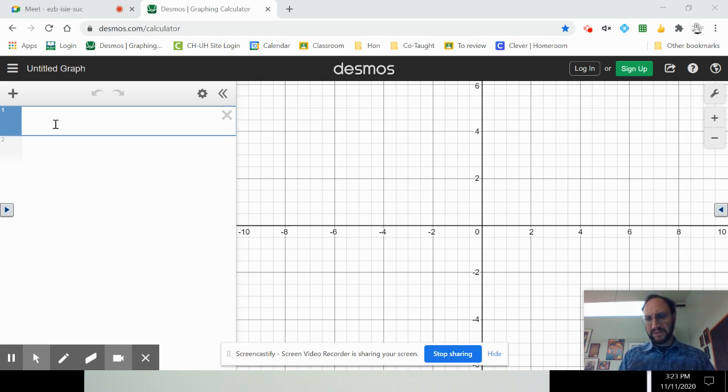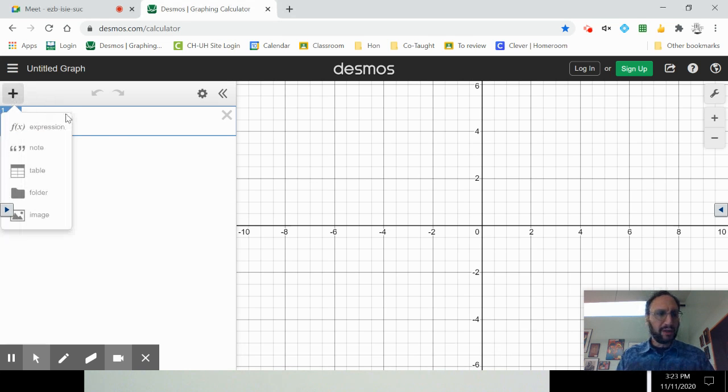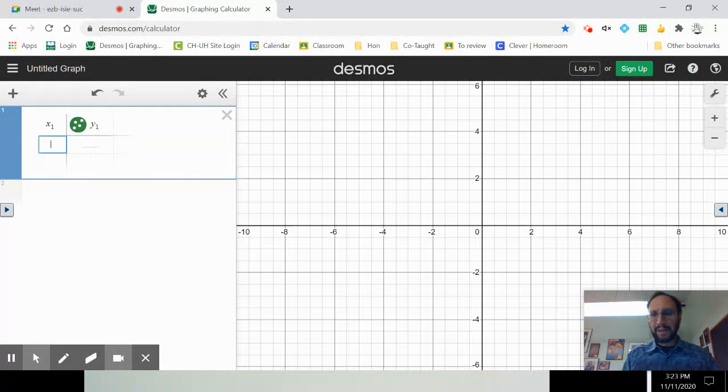Some helpful tips about doing regression curves in Desmos. Sometimes you're asked to find the equation of some kind of object. Right now we're working on quadratics, and some people have asked me about them. So the first thing to know is in Desmos, there's a little plus sign. You can do an expression, a note, a table, or other stuff. So I'm going to do a table, and that table is where I can put my x and y values.